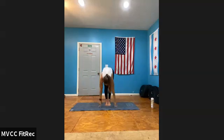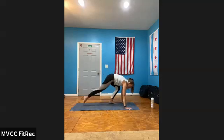Inhale, hands to the sky. Big toes touch. Space between those heels. Exhale, come back to chair. Chest lifted, another breath. Exhale, straighten the legs and fold forward. Inhale, halfway lift, flat back. Exhale, fold. Plant the hands, step it back, high plank.